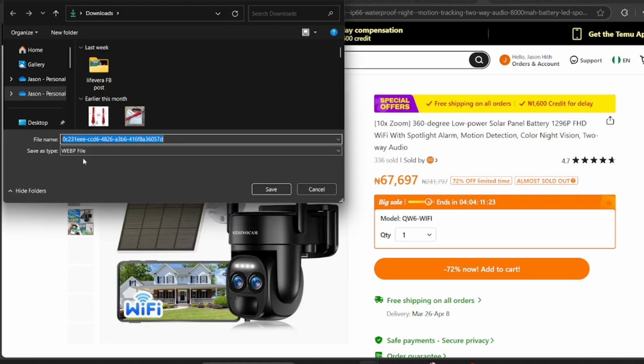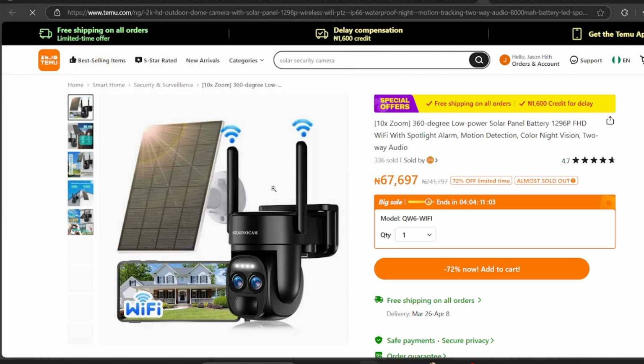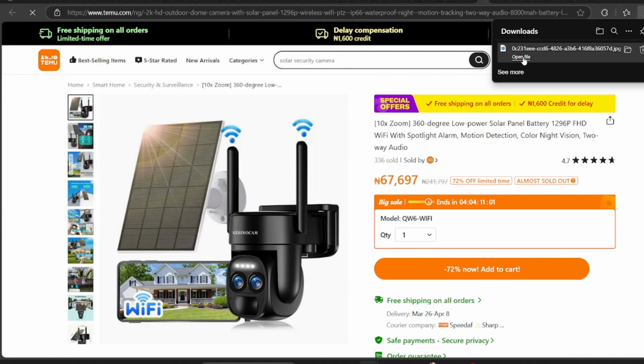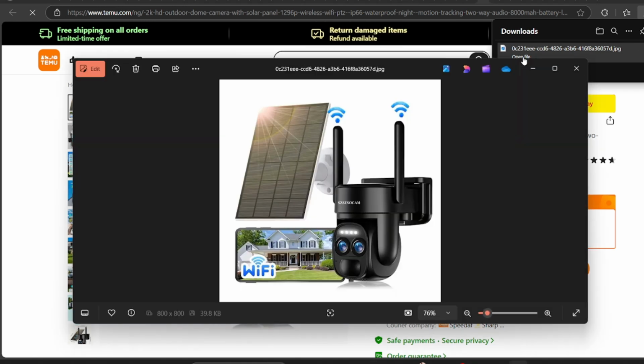Okay, so we can't save the image like this because it's showing as web. So we'll do two things. One of the things you can do is simply put in an extension .jpg and see if that will work. If we put in .jpg, open the file and it does not work, it means that extension does not work for this particular one. It worked, so we can use this.